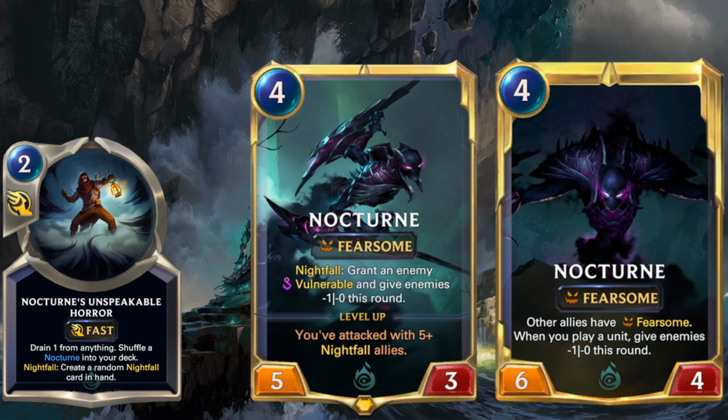He loses the summon ability of giving Nightfall or vulnerable to something, but instead, now all of your allies are fearsome. So that's a huge thing because of his second line of text of whenever you play a unit, give enemies -1/-0 this round. So in theory, you play leveled up Nocturne, you have some units on board, you play a bunch of units, they all have fearsome, and because you played some units, you shrunk your opponent's board enough that they can't actually block that well.